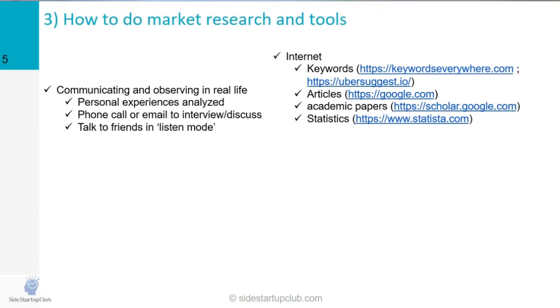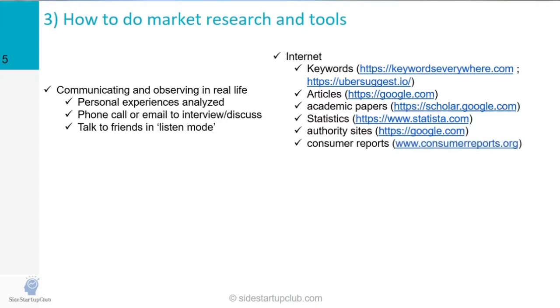Visit authority sites. These are sites produced by companies who are leaders in this industry or individuals who are thought leaders and typically produce information that's quite authentic and validated. You have things like Consumer Reports. This is a subscription site, but there are consumer report sites out there that are free. You have online web data services, so many, and I'll save most of them for class, but one example is SimilarWeb.com will give you search data for competitor websites.